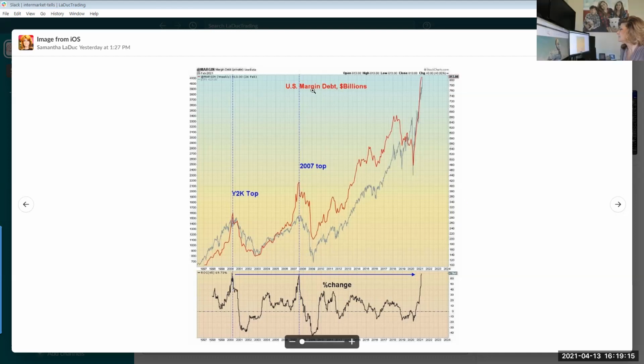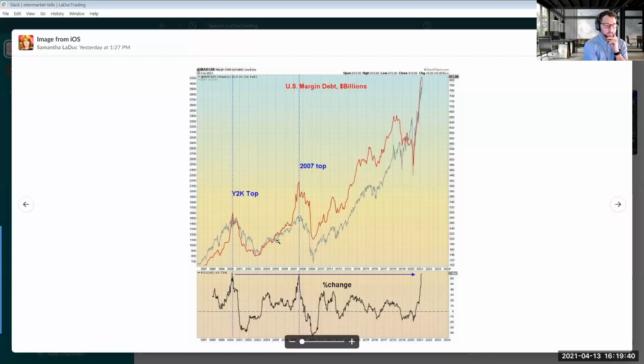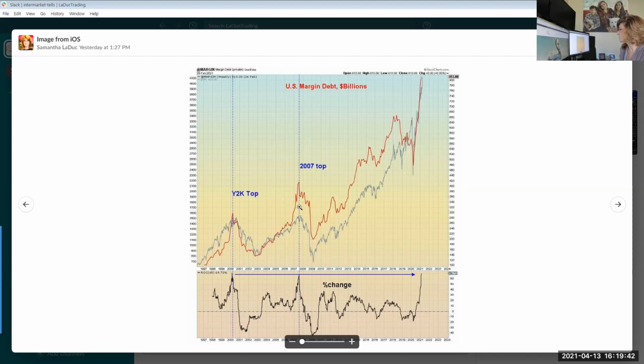But this is a little bit different, because margin debt is collective of individuals and corporations, right? I'm not a margin debt aficionado. This is why I grabbed this from Suburban Drone, who is very bearish. But like I said, once in a while some of his charts are such a wake-up. I'm looking at rate of change, which I love. I look at this, 2000, 2007, and sure enough, U.S. margin debt in billions is absolutely rate of change right up here again.